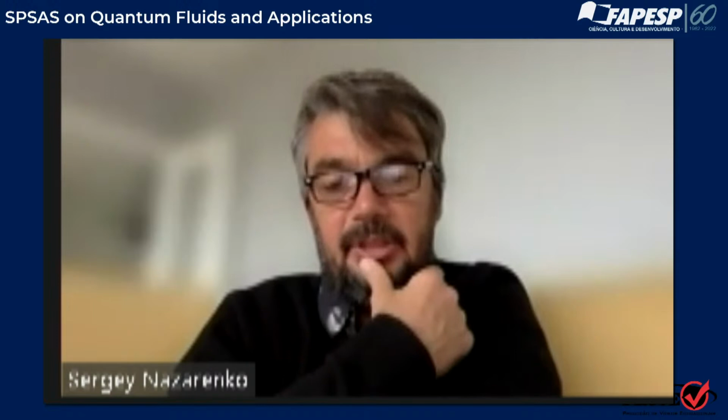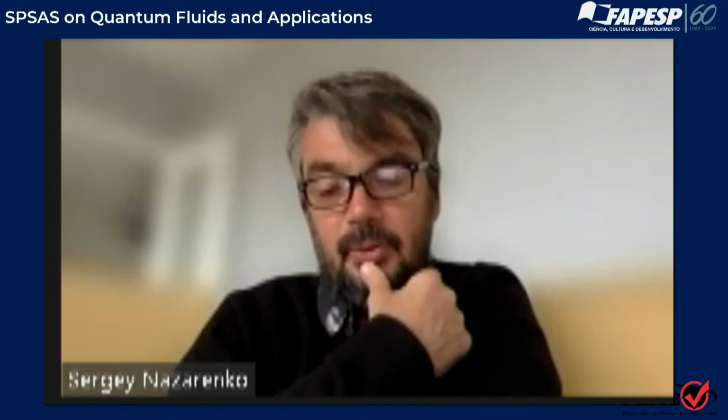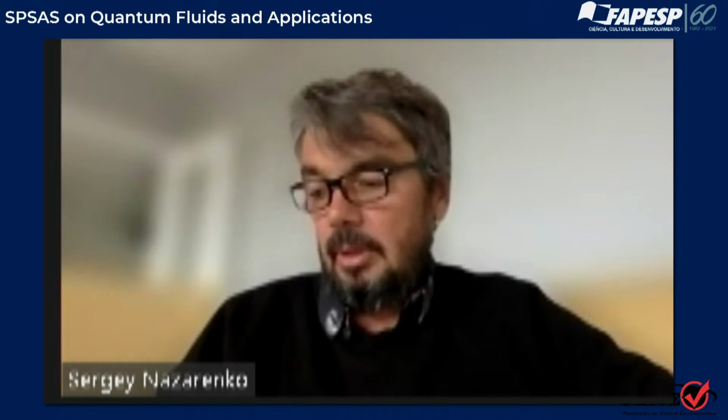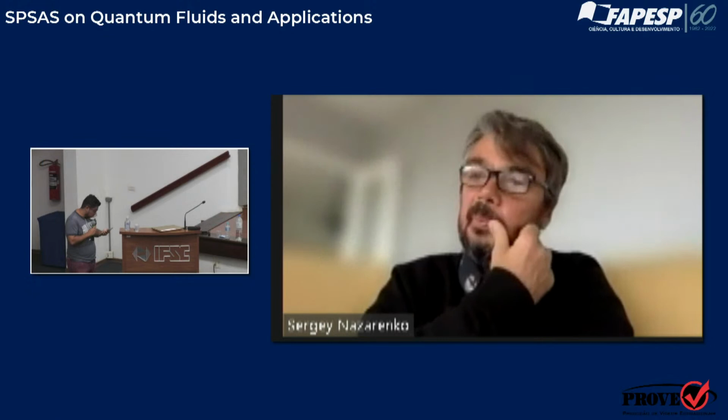Of course, the friction in the case of quantum fluids would be due to vortices interacting with the bottom or the boundaries of the domain. It could be some sort of pinning effect, for example, that could attach the vortex to the boundary, or if you move it, it will experience some resistance and friction. I'm afraid I don't understand precisely what the question is, so I'm just guessing here. If the person would clarify this question a little bit, I could answer, or maybe ask me later separately by email. I think there are no more questions about this.